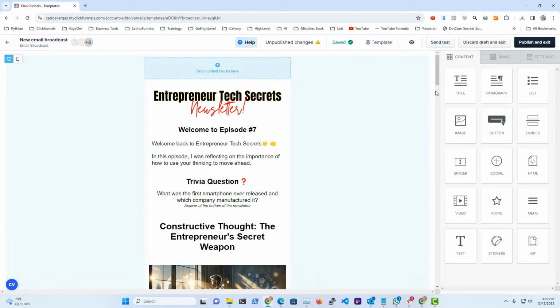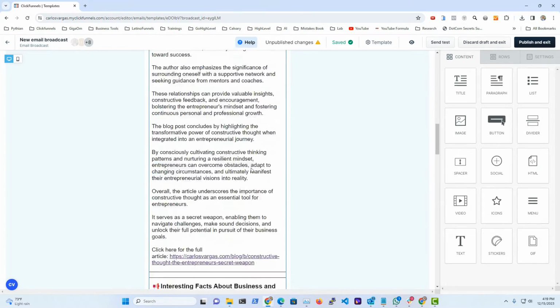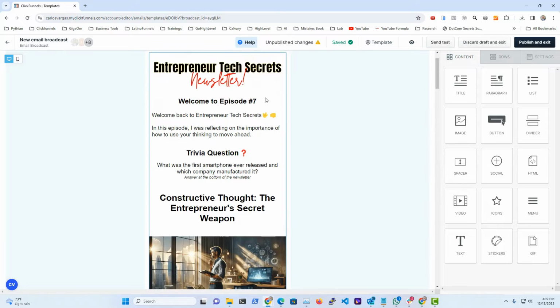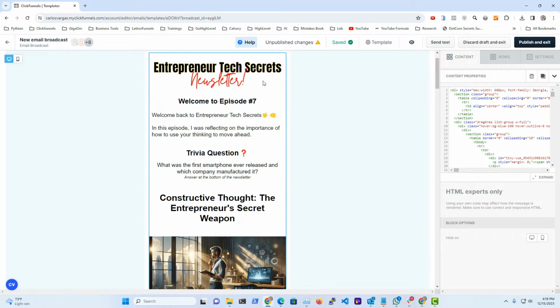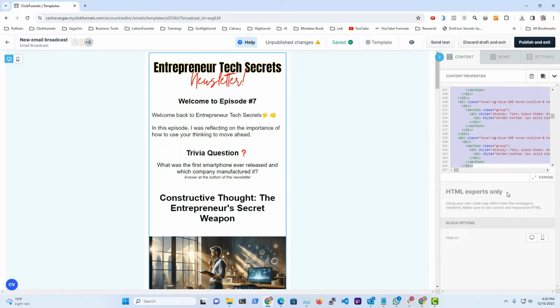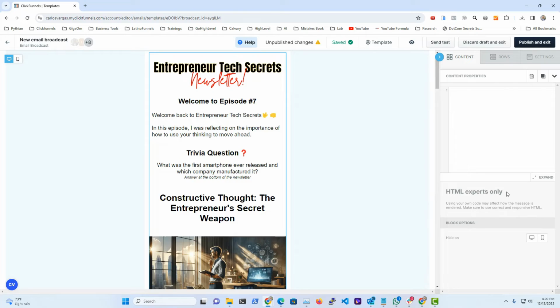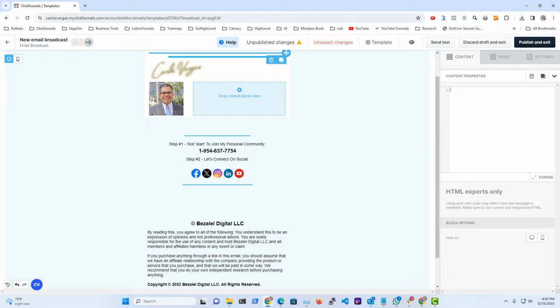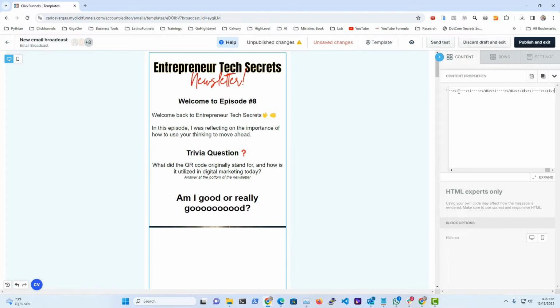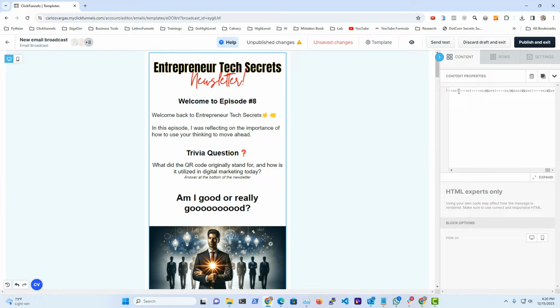Okay, so now we are here in the template, and as you see, there's a lot of content that comes. You're going to think, wait, if I'm going to import it, what do I do with it? So all I have to do is click, and there's a content section for HTML content. So I'm going to erase everything, and that will erase the HTML content. And all I'm going to do is copy the content from wherever I am building it, paste it, and voila! There I have my content.